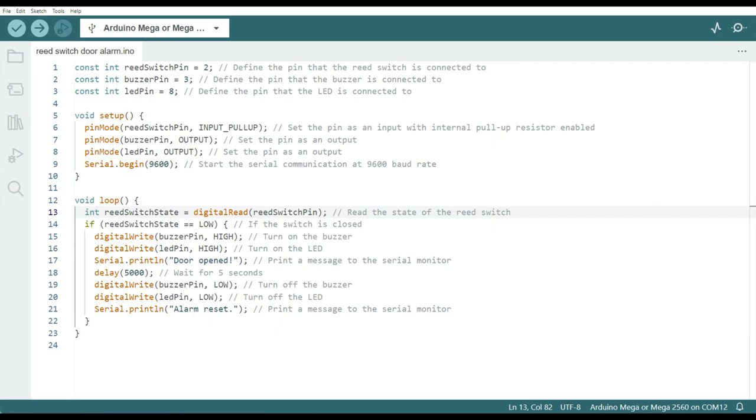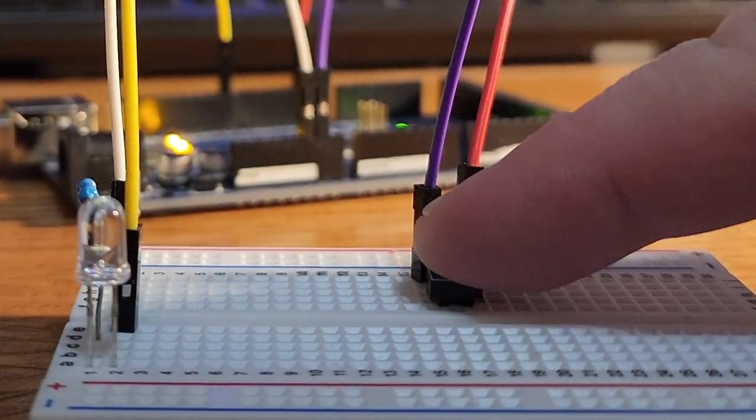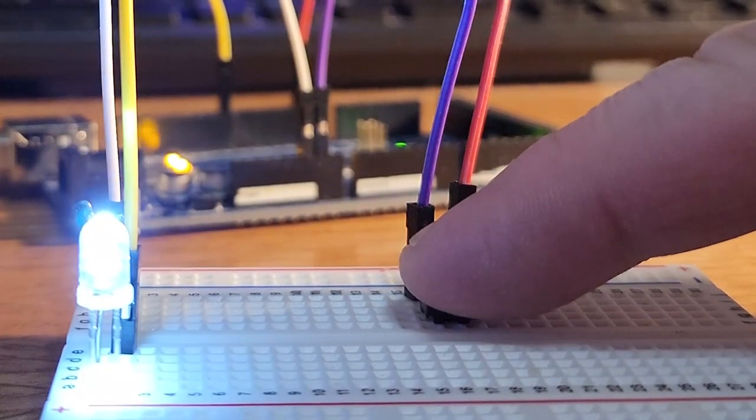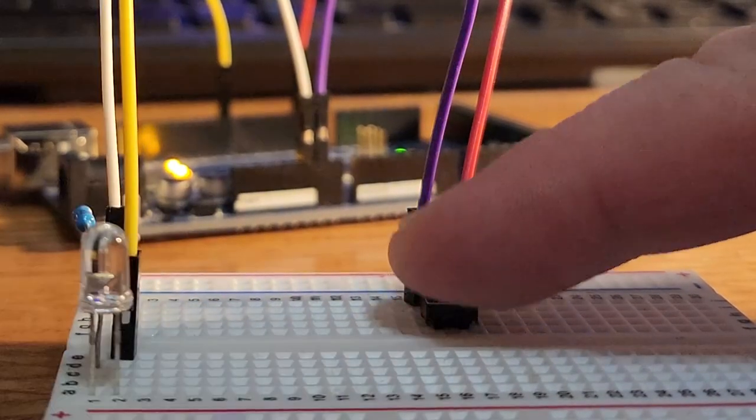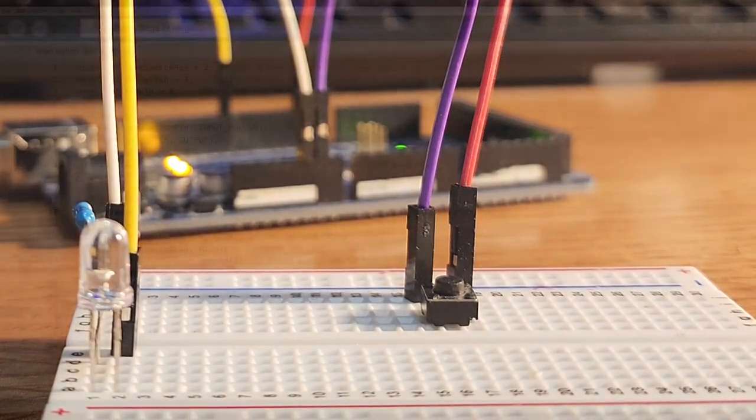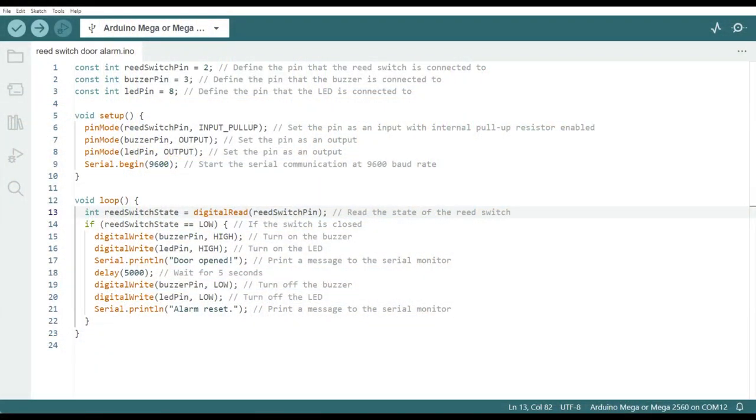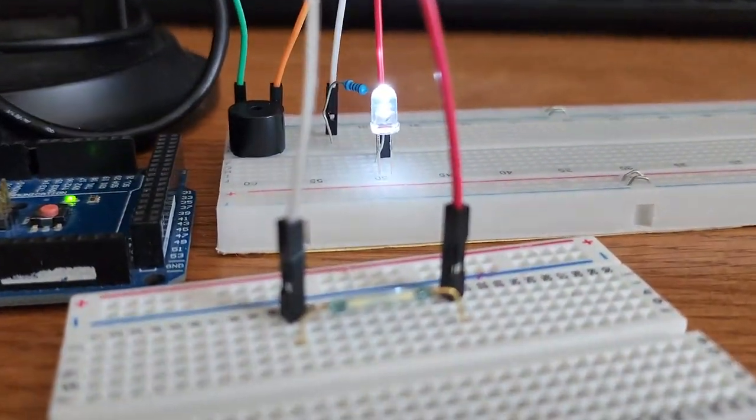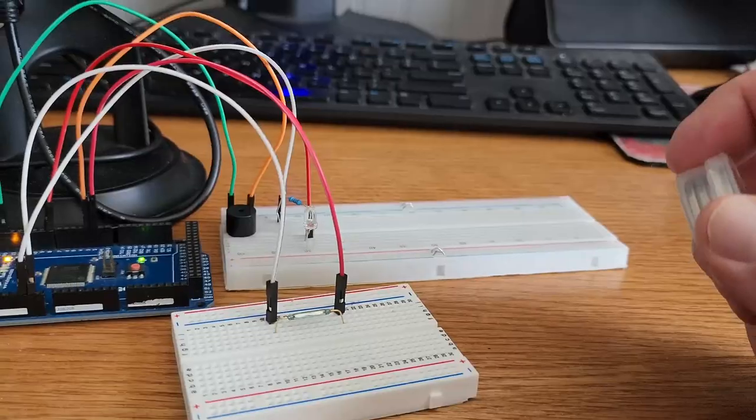If you're brand new, you may be wondering what an internal pull-up is. That's just a mode that activates an internal pull-up resistor on the Arduino's input pin, pin 2. The reason we use those is to provide a default logic high state for a pin that's normally open or unconnected, such as a push button or a switch that connects to ground. When the switch or button is connected to a digital input pin and the switch is not pressed, the pin will be left at what's called floating, and it may be in an unreliable high or low state. As you can imagine, this could cause problems when trying to read the state of the pin in your code.